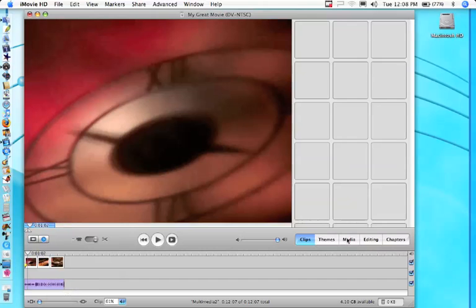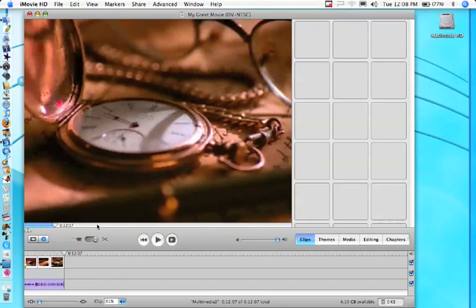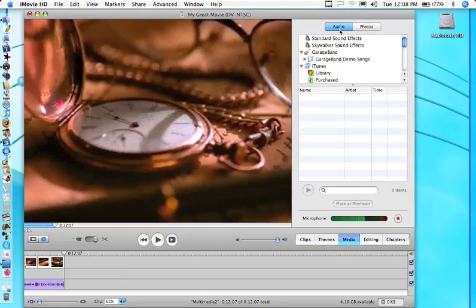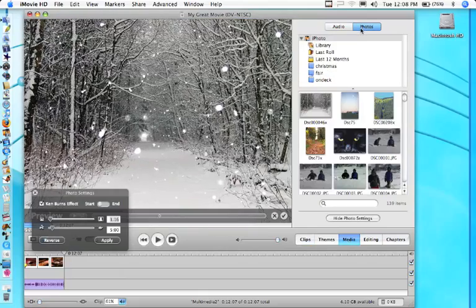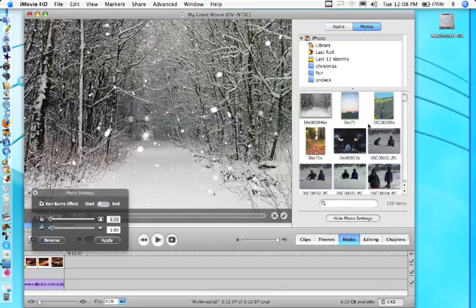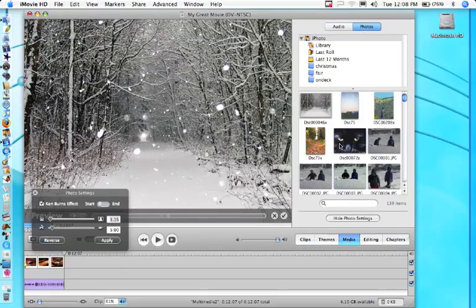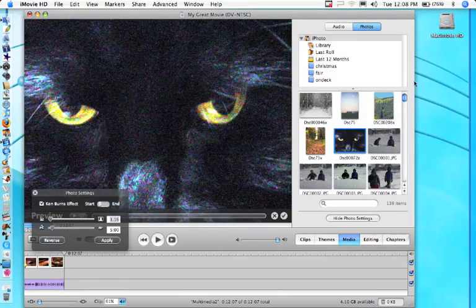We can also put photos in. So we can import photos either through media, if we have a photo that we like. That will show us.